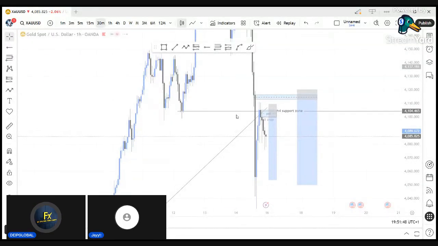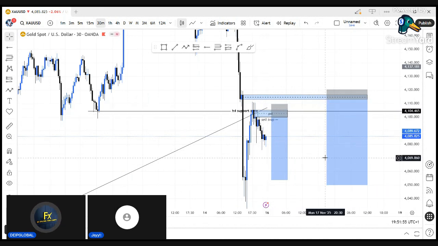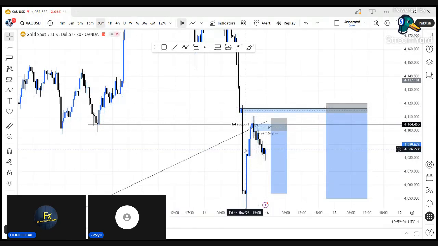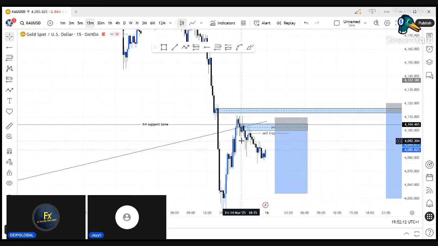It's not as valid as this one. This could possibly be a sell trap around here too, right? But what we'll do is we'll watch out for these zones. Watch out for these zones. Or let's go to the lower time frame. Let's see, because I'm skeptical of all these wicks right here. I want to actually have a good entry, and I don't want a big stop loss.